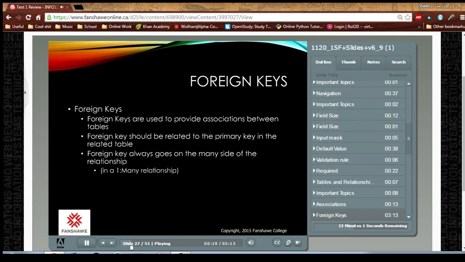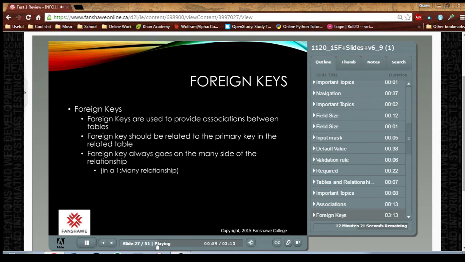So let me ask you a couple questions about a foreign key. What do foreign keys get? All foreign keys get a lookup wizard. You must hear that in your nightmares, don't you? If it's not a foreign key, does it get a lookup wizard? No, no. I keep seeing all kinds of attributes that aren't foreign keys, but they have lookup wizards. No. Only foreign keys get a lookup wizard, and if it's a foreign key, it has to have one. And a foreign key, what's the purpose? It's to create the relationship. That's all it does.